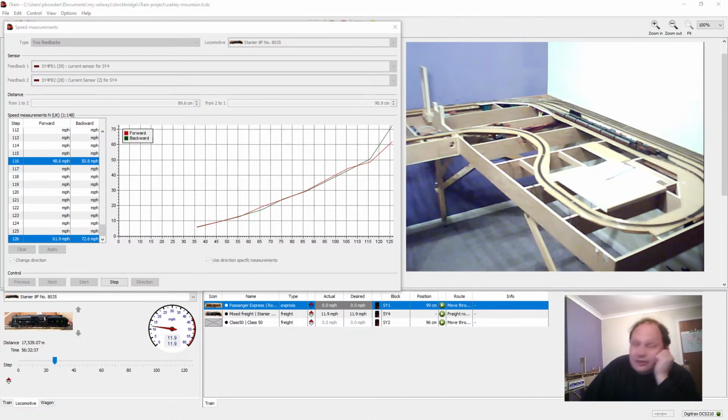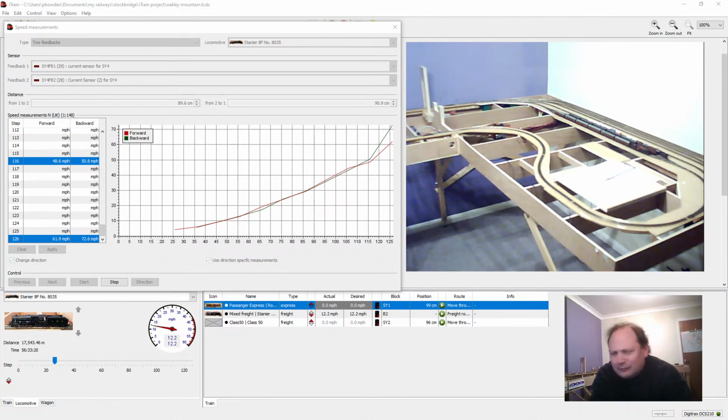Anyway, Digitrax uses transponding, they call it. So my original plan was to do that, but then once I got into deciding whether I wanted iTrain or Train Controller, I realised that I didn't need transponding or RailCom equivalent, because iTrain can work out where the train goes anyway, based on where it should be. So yeah, does RailCom actually give you anything? I'm not sure.